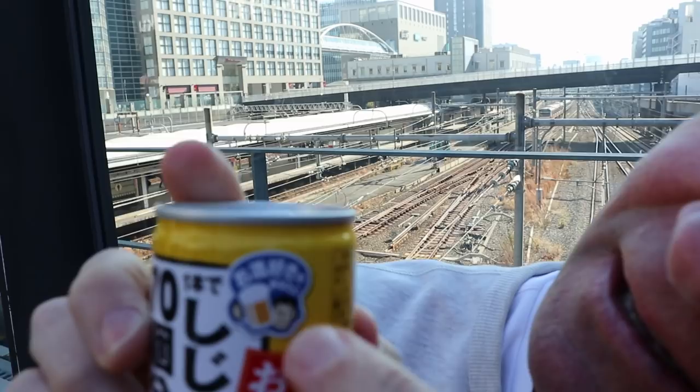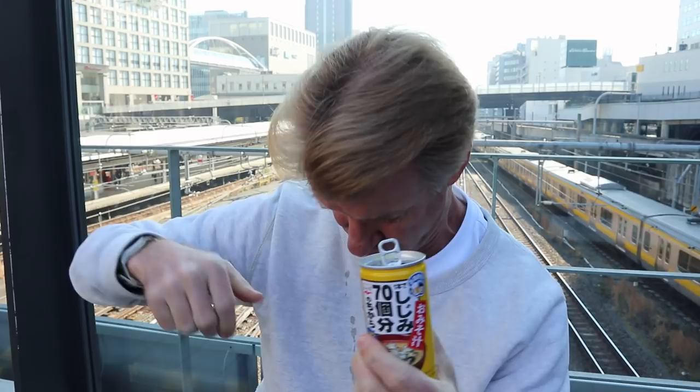Mmm. Yum. This one I'm really looking forward to. This is little clams, shijimi they're called in Japanese. I wonder if they're still in the shell, huh? That'll be interesting. And this one's particularly interesting because, right here, it says it's good for hangovers. Look at that. Good for hangovers, yeah. Oh, man. Clams all over his sweatshirt. You're welcome. Here you go. I wonder if I should have shaken it up first. I'm gonna shake it up.